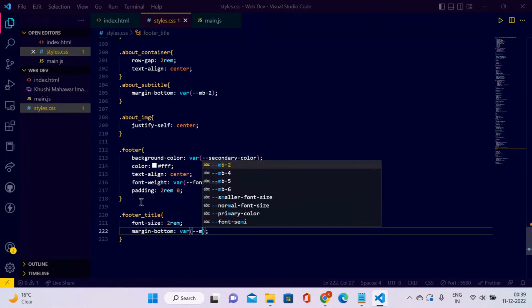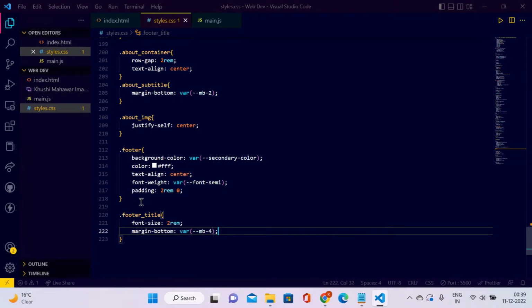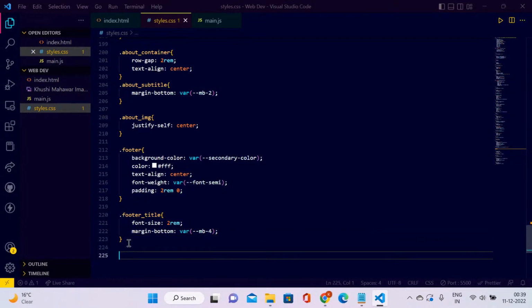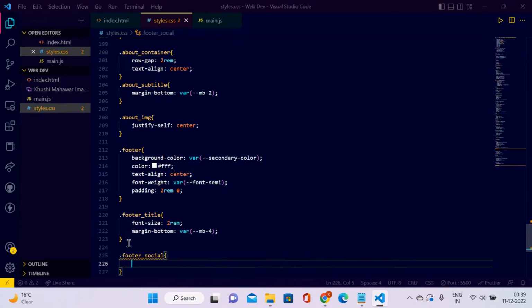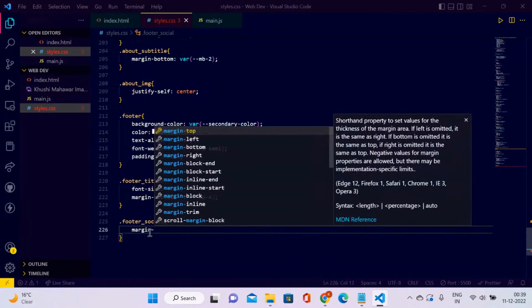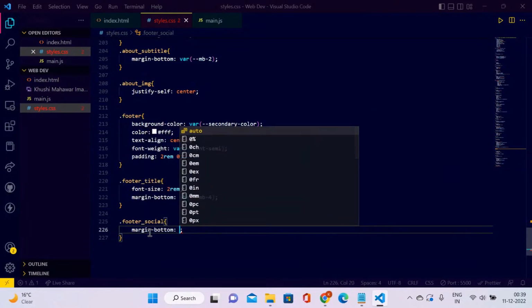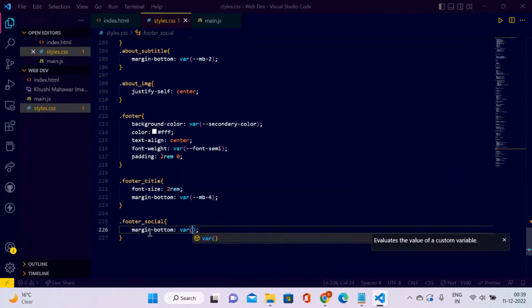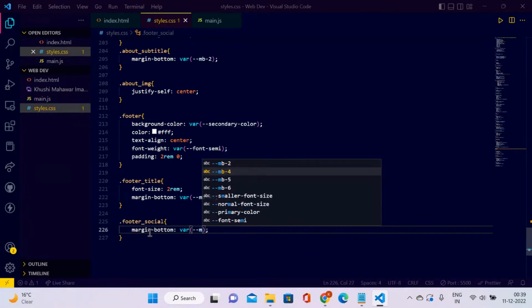And MB4 should be fine to go with. Footer title, footer social icons. Here also let's give a margin bottom of the same before.